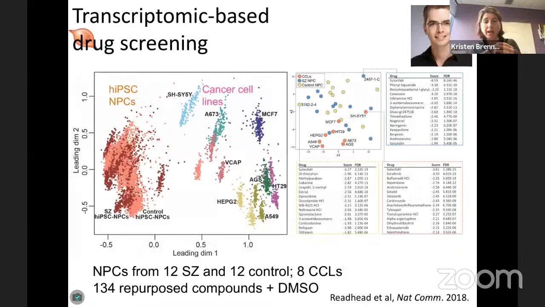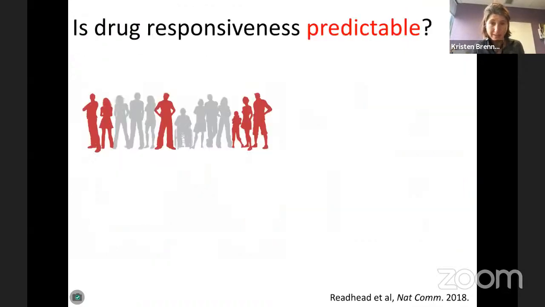And so what we were trying to understand is when is it worthwhile to look at patient-derived cells, and when is it worthwhile looking at the disease context. The overall conclusion here was that you get value added. There's a lot of information to be gained by screening in cancer cell lines, but the value-added data that you get by looking at neural cells is enriched for schizophrenia risk variants and neuronal synaptic pathways.